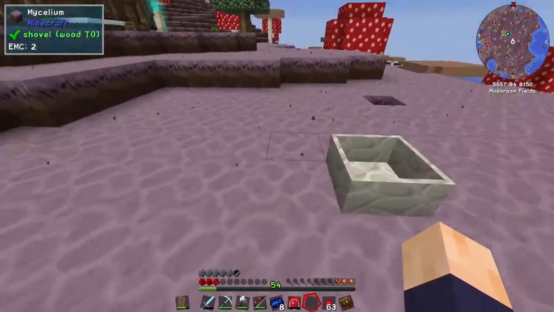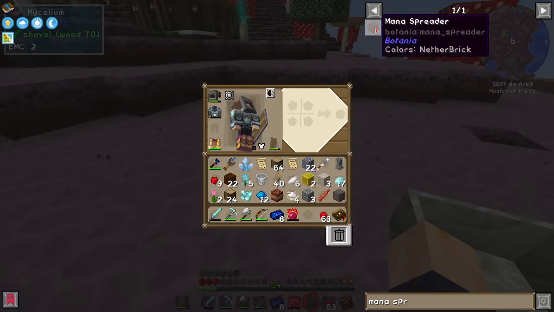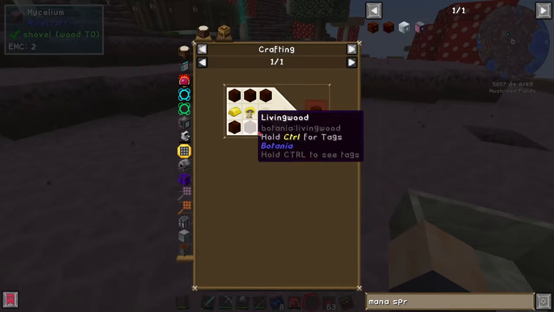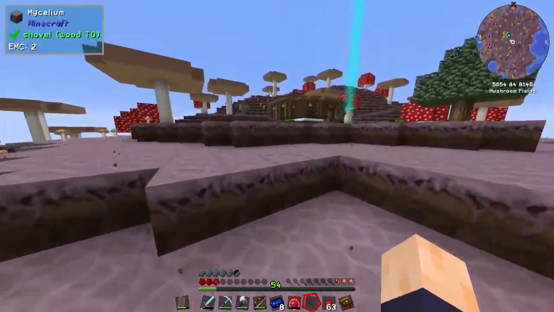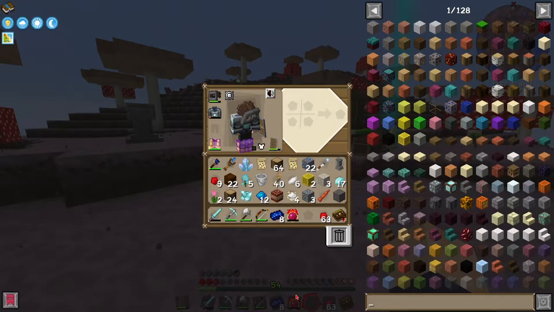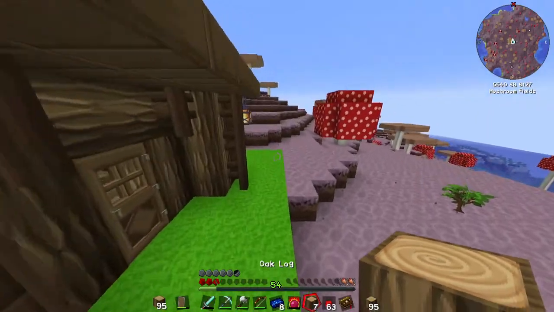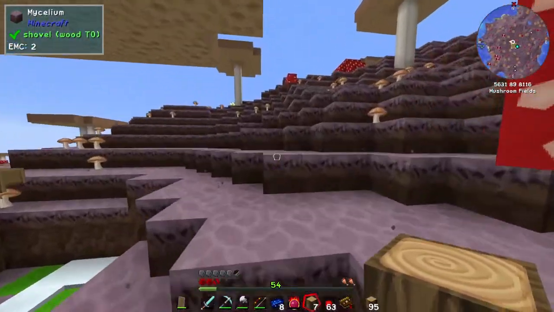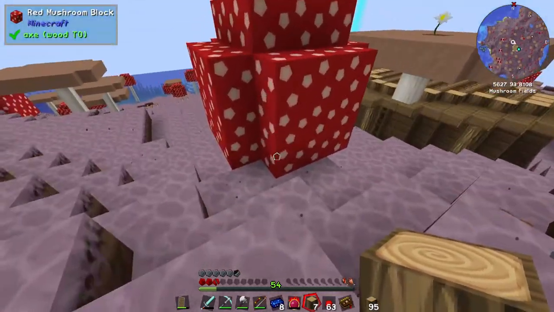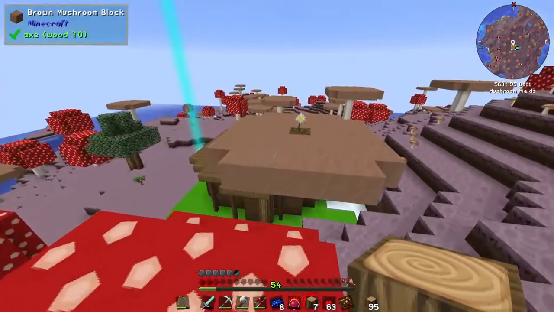Let's put that there, and the next thing we need is a mana spreader, like I said. So in order to craft a mana spreader, we need living wood, a petal of any kind, and a bar of gold. Now, to make living wood, I can't remember if it's logs or planks, so if you'll give me a moment, I'll just double check that. Okay, so good news is it is in fact logs that you need in order to create living wood. Bad news, I put my daisy in a place that required me to be able to fly, basically.